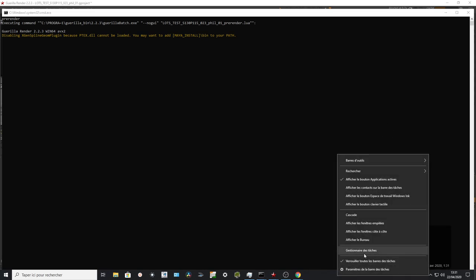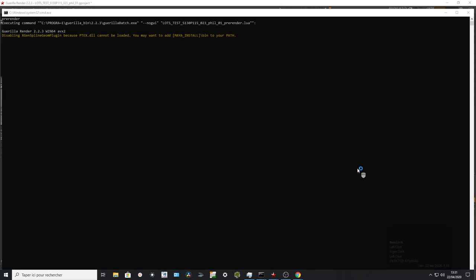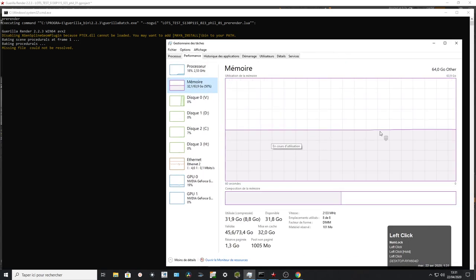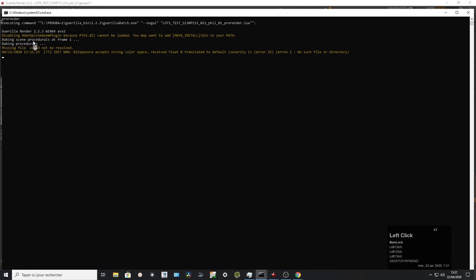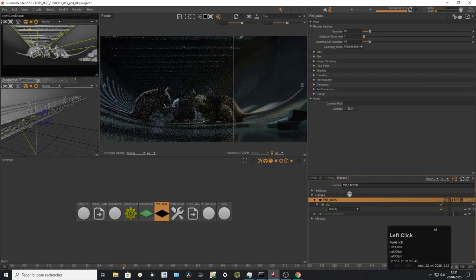First of all, you need to load the whole project. As this project is big, it's going to take time to render, so you can understand that. You can see that it's loading my RAM and taking time for loading that. That's why it's going to take long to process. By the way, it's going to bake my procedurals in my settings. If you have questions about how to work with rendering, please visit the Discord and we'll answer that. Okay, so that's how I can set up my scene.